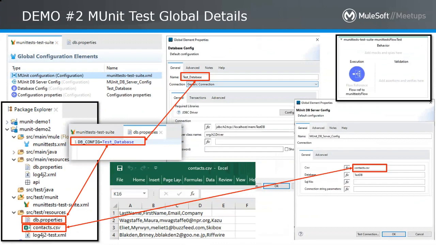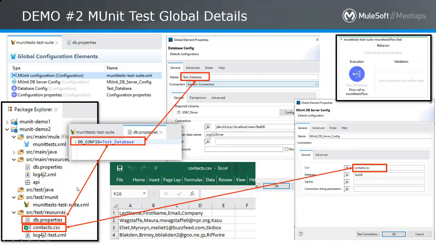So once again, you're going to see that the db_config is being used to set the test database this time. And we have it under the source test resources folder because it's a testing module. And in this case, it's going to use the database that we created for this particular scenario.